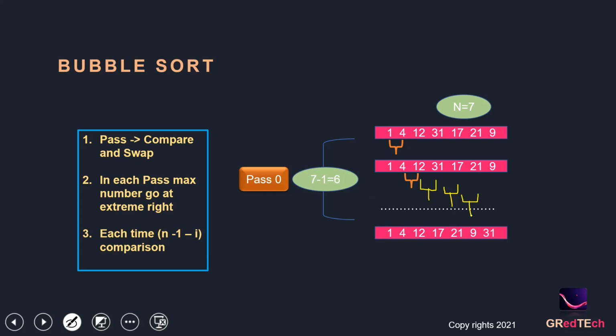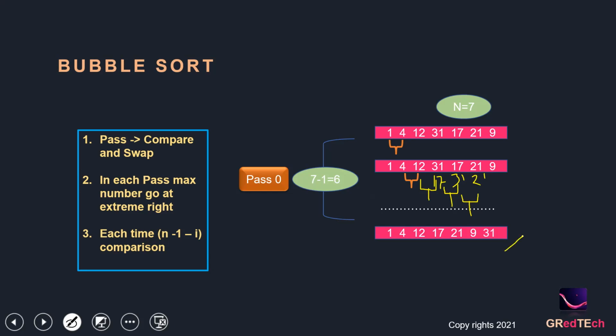So here it will become 17, here it will become 31, then here it will be 21, right. Now if you swap, 21 will come here and 31 here. So now again 31 will get compared with 9. So now if you see, this is the last expression you will get.